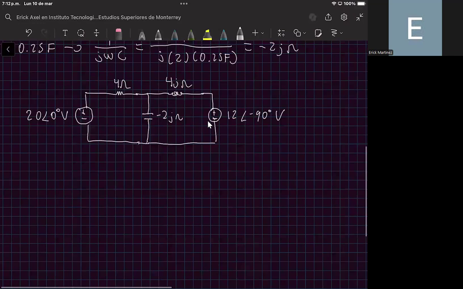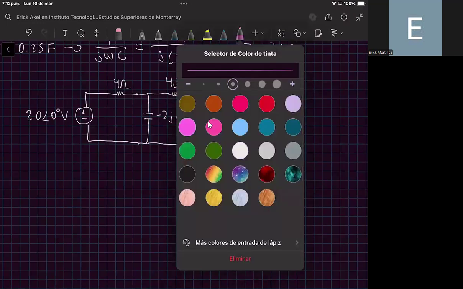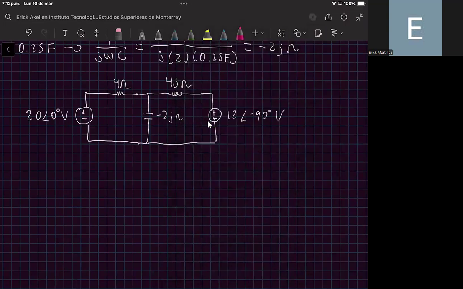So remember that to apply a mesh analysis, what we can do is to first identify the loops or the meshes of the circuit. Basically a mesh is a closed loop in the circuit. For example, this voltage source, this resistor and also this capacitor form a loop, okay? There is a closed loop in this part. Okay, so we can say that this is one of the meshes of our circuit, no? This is a closed loop, or this is a mesh.